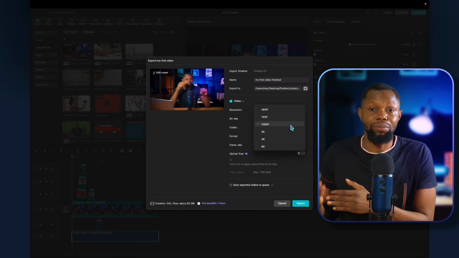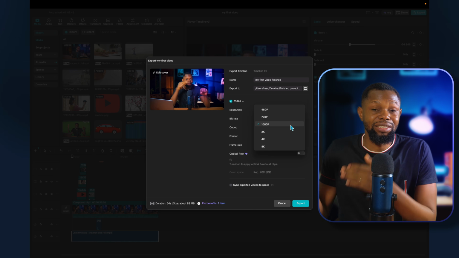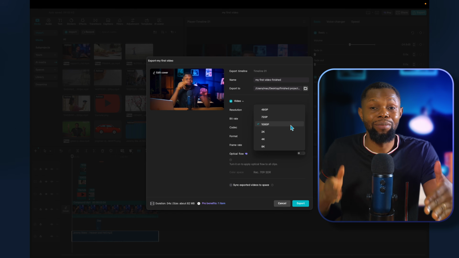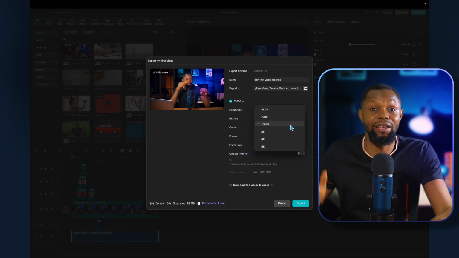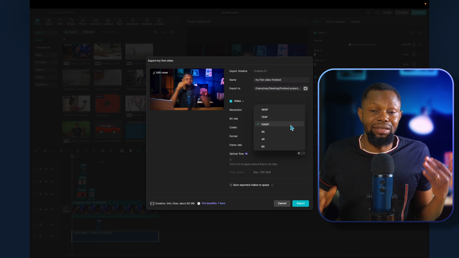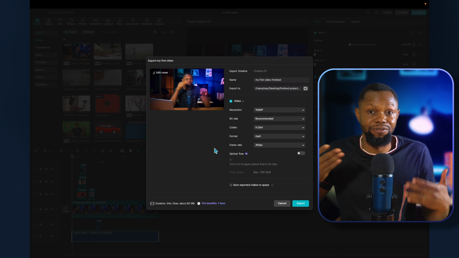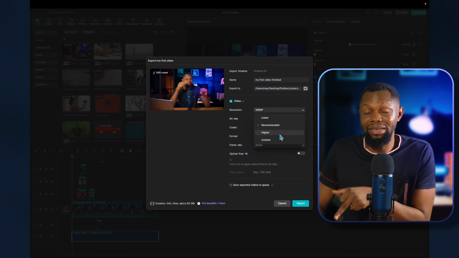If your video is a documentary and was shot in 4K and you expect it to be watched on wide screens like laptops and TVs, then you're better off maximizing its quality by exporting in 4K. However, if you're uploading to TikTok or YouTube Shorts, then 1080p is actually often better as it prevents the app from overcompressing your file. For bitrate, set this to recommended or higher.